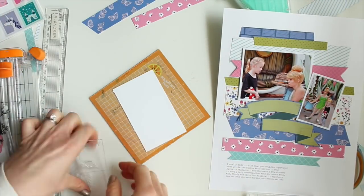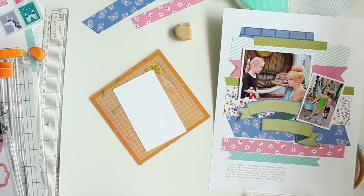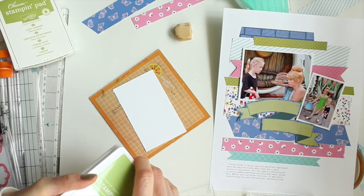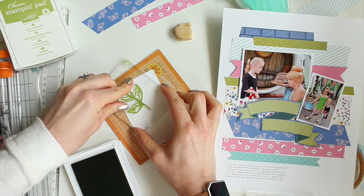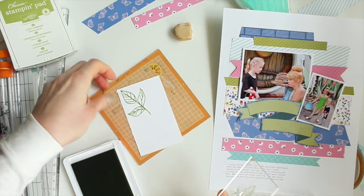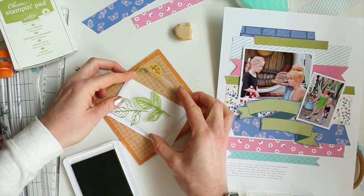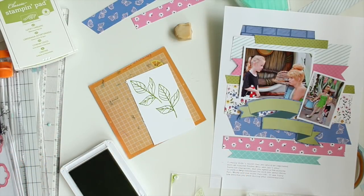Okay, remember when I said I was going to use the field notes leaf stamp? Well, I am going to stamp it 3 times here, 2 with that kind of lime green color that I'm using on my layout. On this one I'm using Stampin' Up's Granny Apple Green, just to make two leaves here. And then I'm going to use kind of a bluish purple ink to do the last leaf.